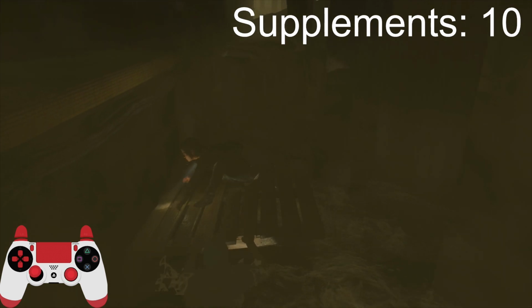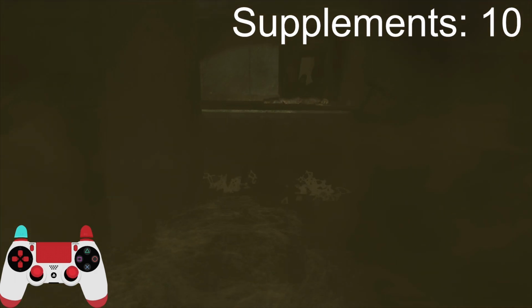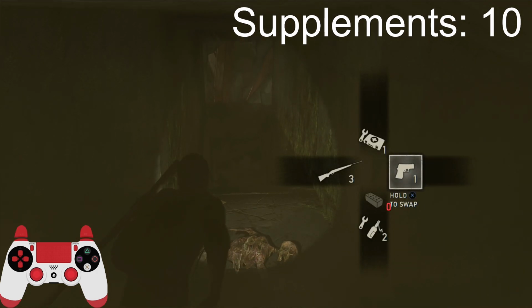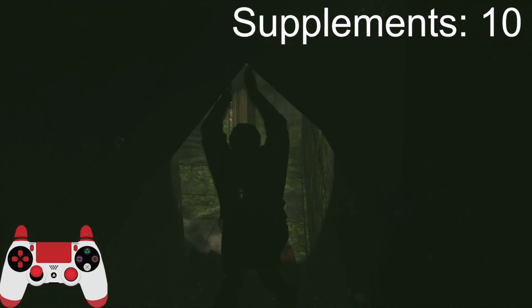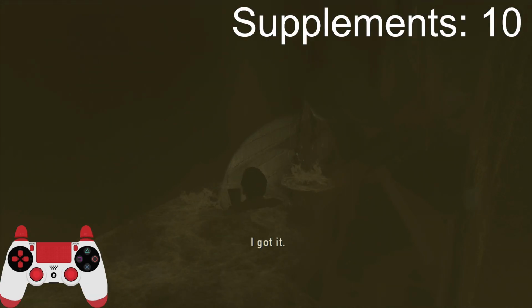So right here, we're kind of on a timer. We'll do what the strat normally is. Normally I like to swap to a revolver here if I have the right amount of ammo. Then right there, there's the supplements. You don't have to climb up and get them. You can get them from the top of the water here. Just mash triangle, and then Joel says, I got it. I got it. Restart encounter.